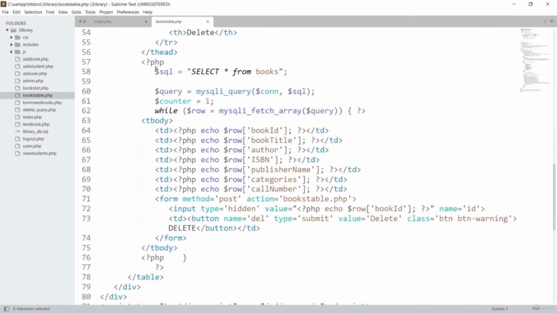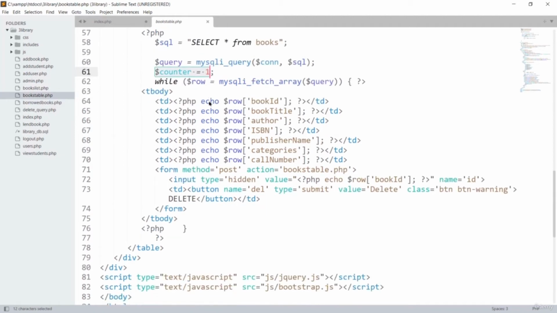In the table body, here I have used the select star from books SQL query. It will select all the records from the books table, and I have used the MySQL query function to execute this query, and I have passed the connection variable and the SQL query. After this I have created a counter variable which is set to 1.